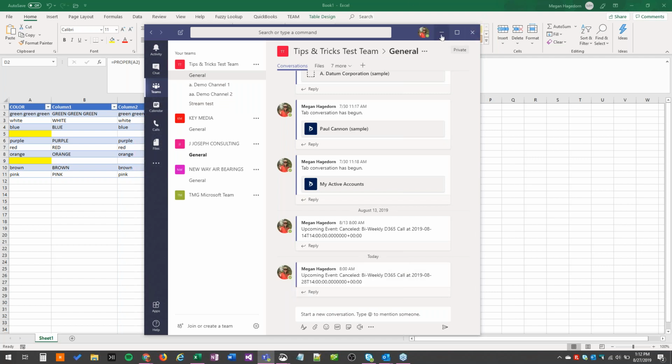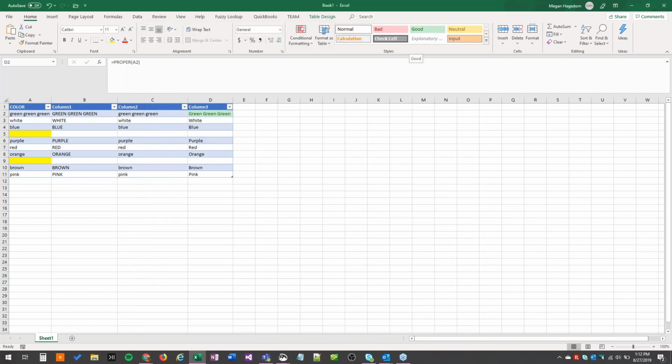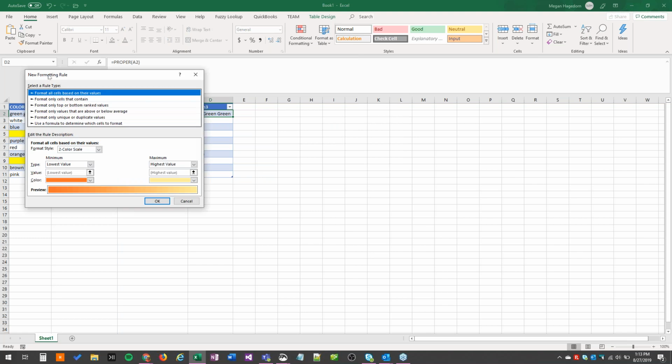So these were 3 really quick tips. I'm just going to quickly summarize them again. First, we talked about conditional formatting. In my case, I needed it to highlight any blank cells in my column, but you can have it do so much more. Please check out the different rules that you can create.